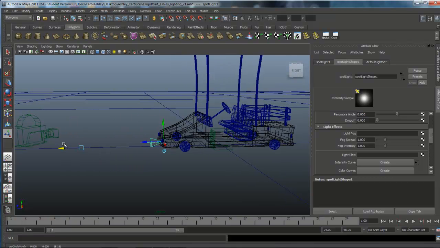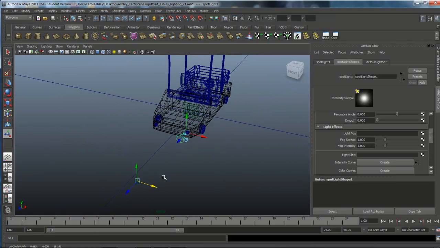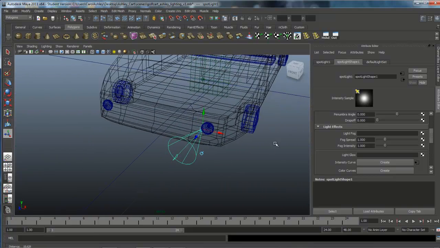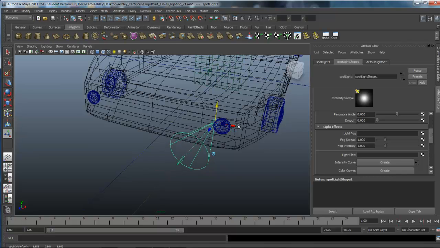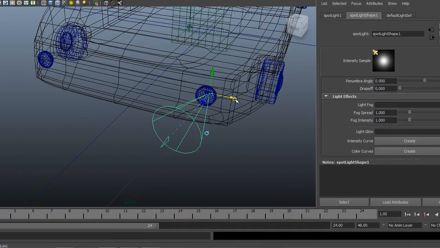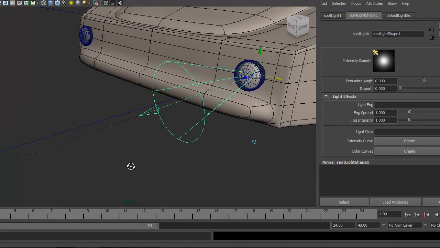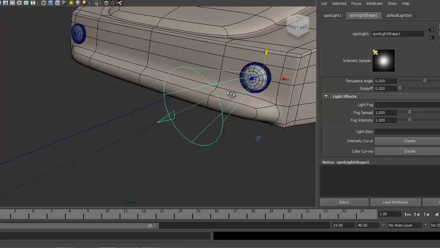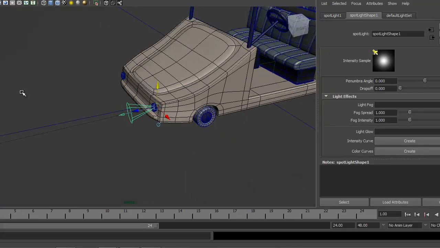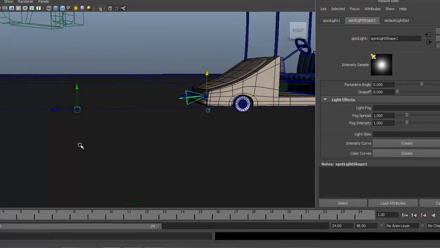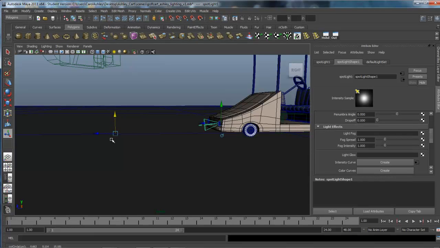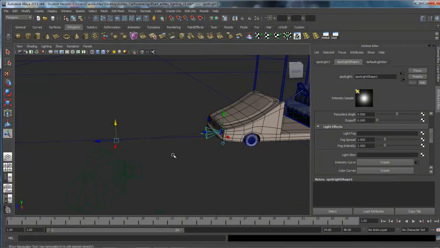So we can turn it around by grabbing that and sort of placing the actual light inside here. I'm going to go back to 5, and it looks pretty good there, kind of coming right out of the center. And we're pointing down onto our ground plane. So we're going to see this kind of illuminate the ground plane.